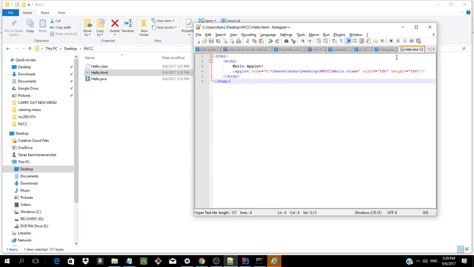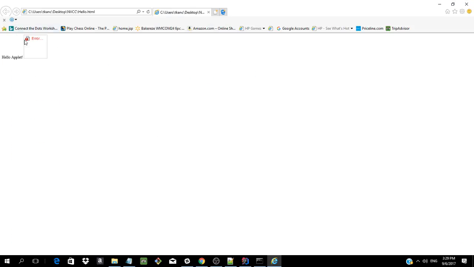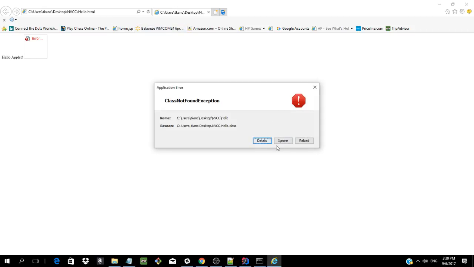Actually, it may be because of the location we put. We put 100, right? There you go. So it's trying to embed that applet, and the size 100 by 100. That's it. It's trying to block it.